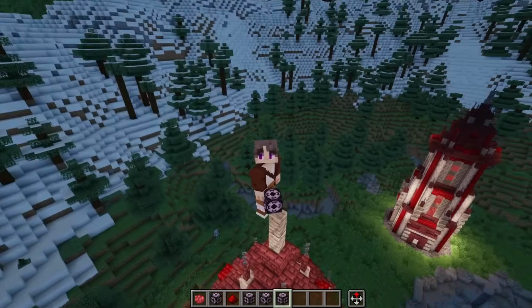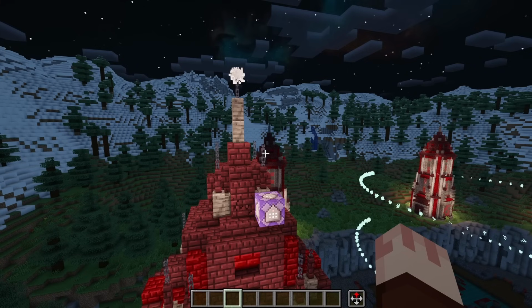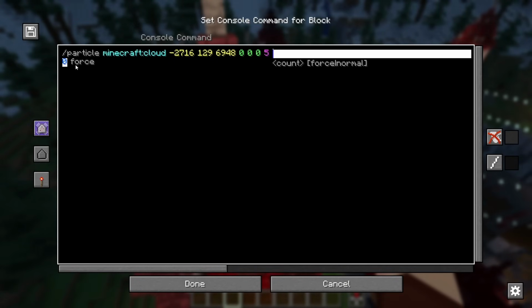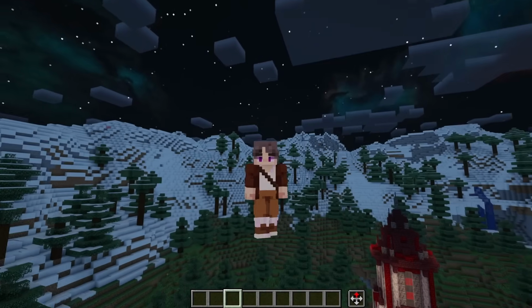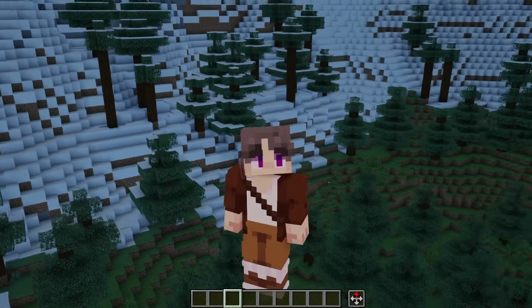But since then, we've evolved as command blockers, and I actually have a much simpler solution. There are certain particles where, when you set the count of the particles, this last number here, to 0, you can get them to draw along a straight line. I don't know why this is how it works, but Minecraft is Minecraft.